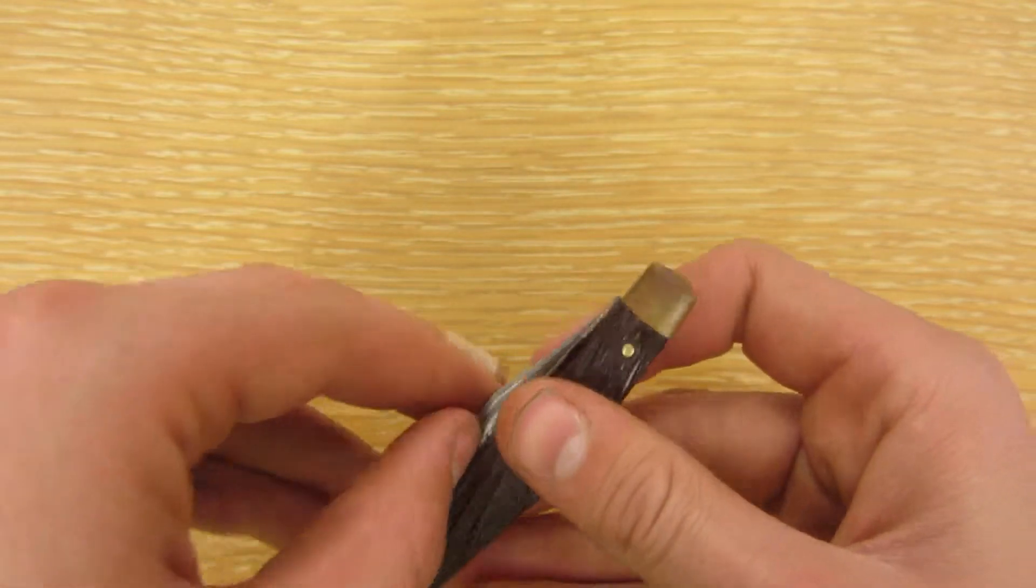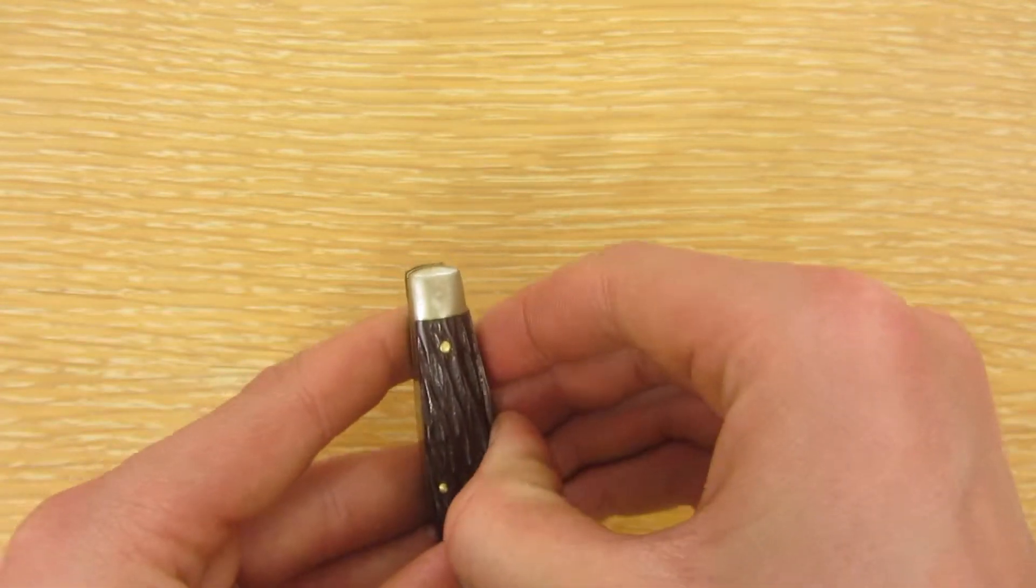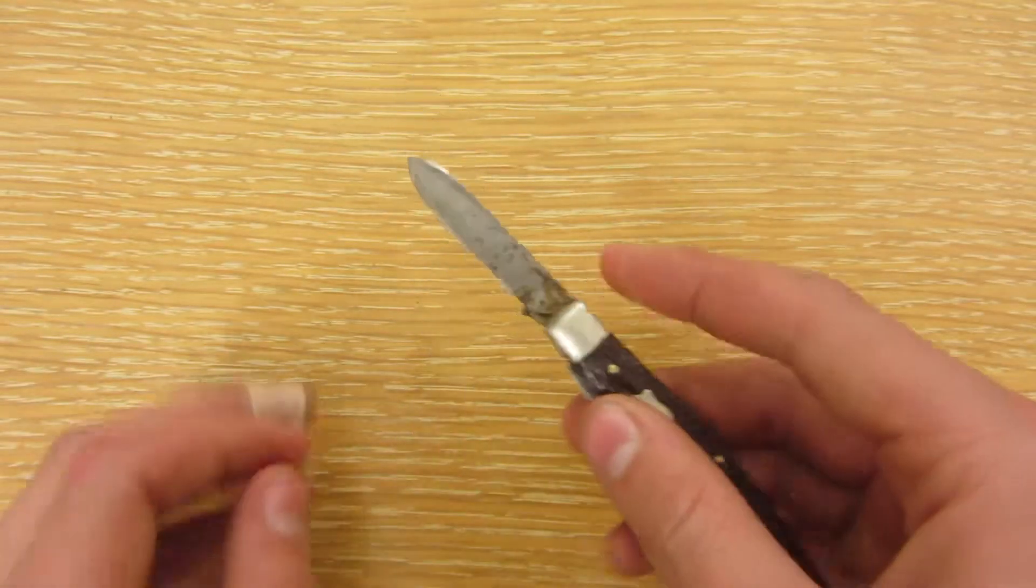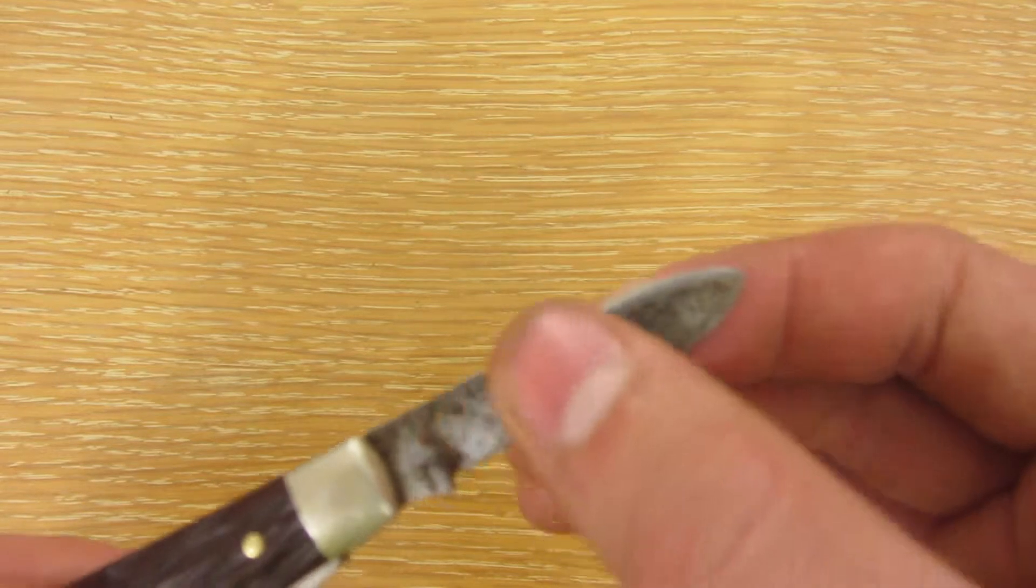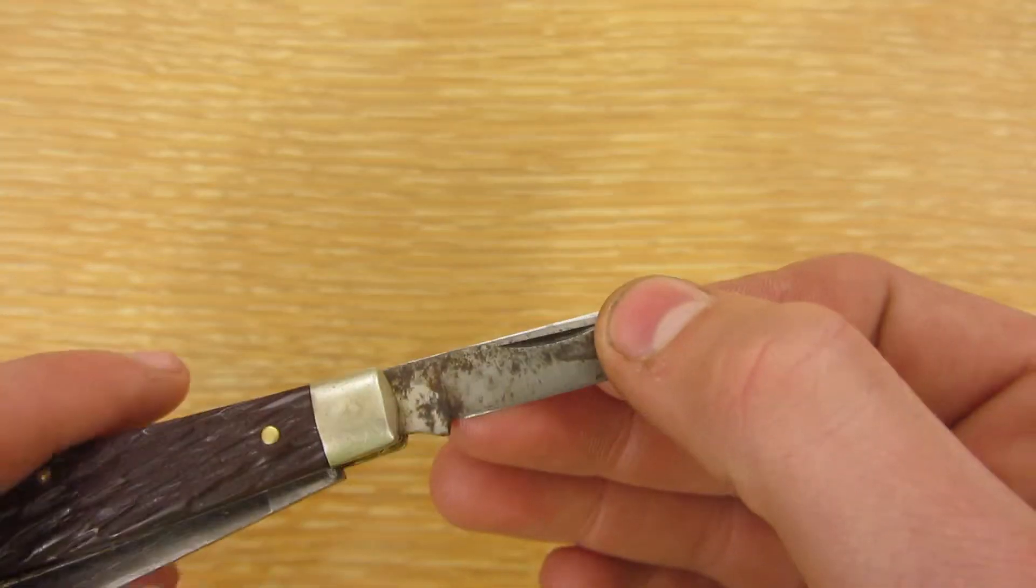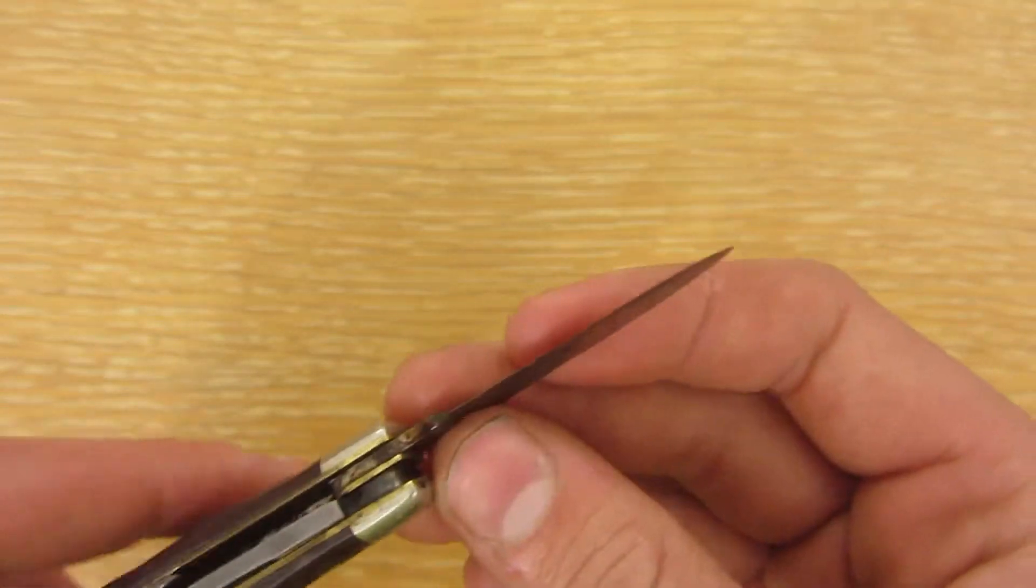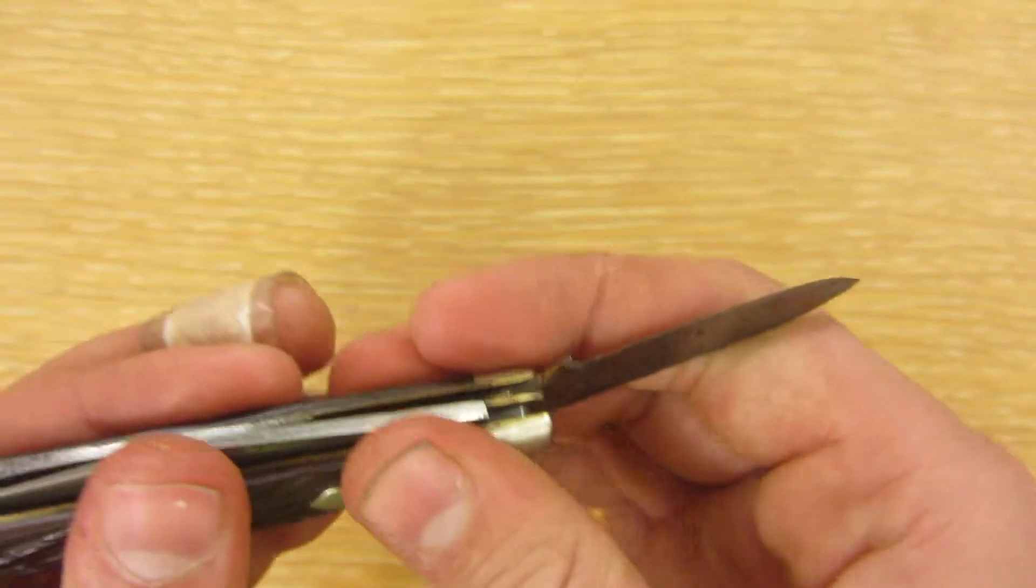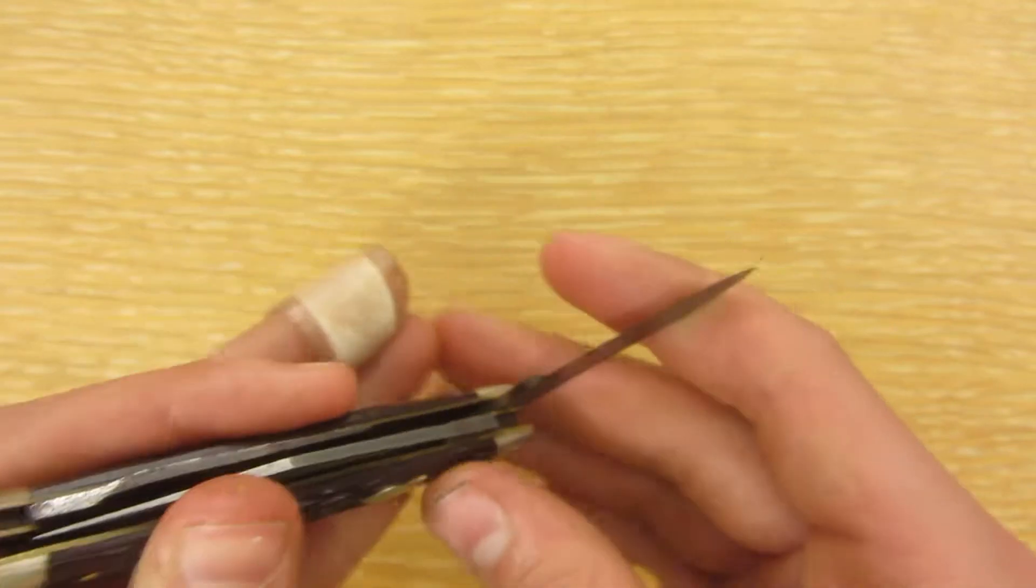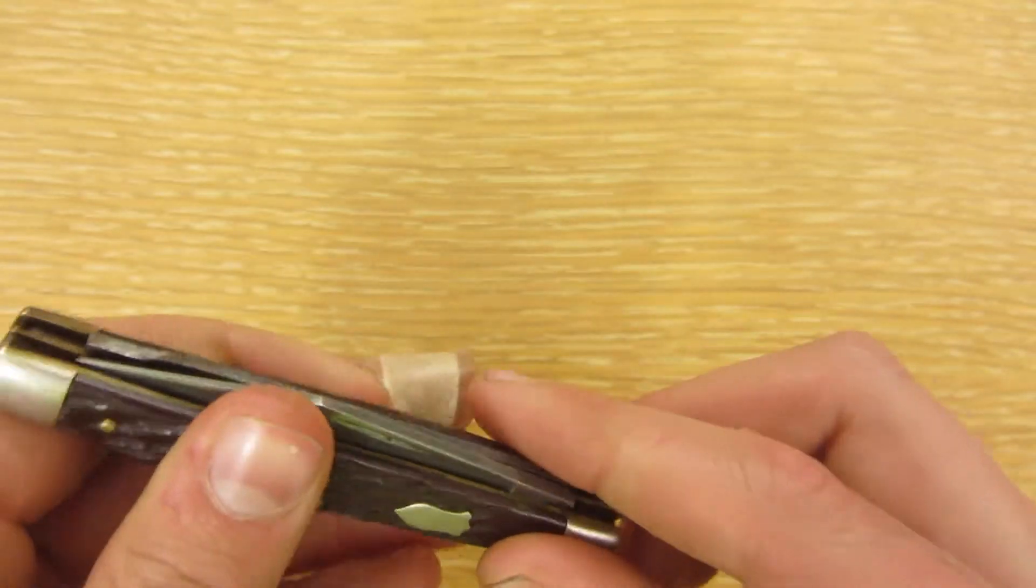Then it's got a secondary blade. This has a really strong slip joint, and it needs a little bit of work. I need to take the rust off of there. I've tried lubricating it, it's still a little bit stiff. If any of you guys know a way to loosen it up, or if it's just a stiff knife, that's probably what it is.